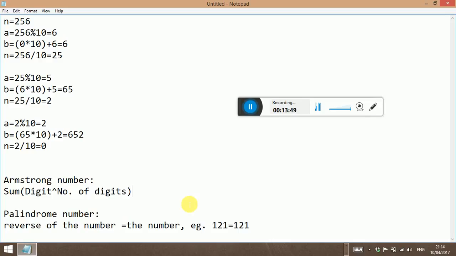An example is 153. The number of digits is 3.